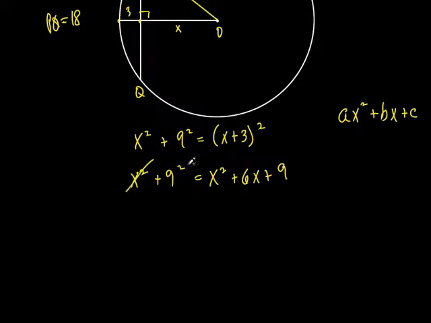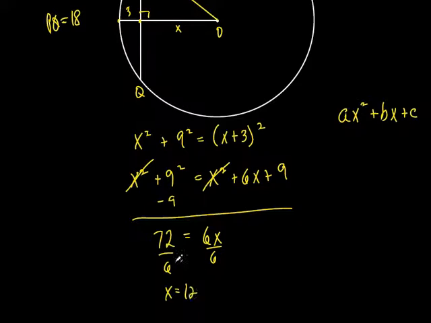All right, so watch. You subtract them from both sides, right? This is 81. Let's subtract a 9 from this. So 81 minus 9 is what? 72. And that equals 6x, divided by 6, and that would be 12. All right? That's x, and that's what you want to find, the distance from O to that line segment.